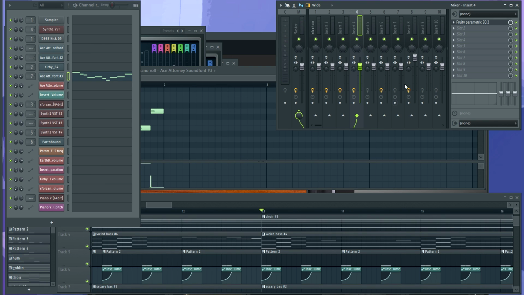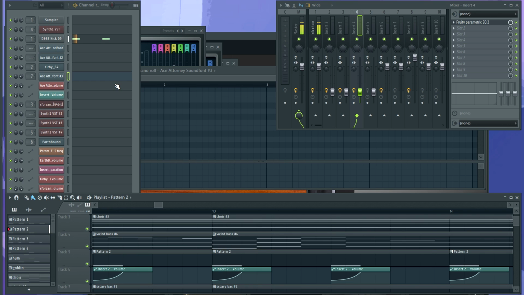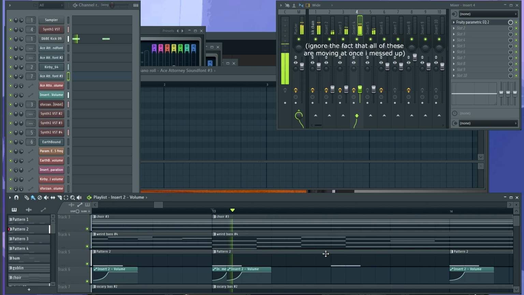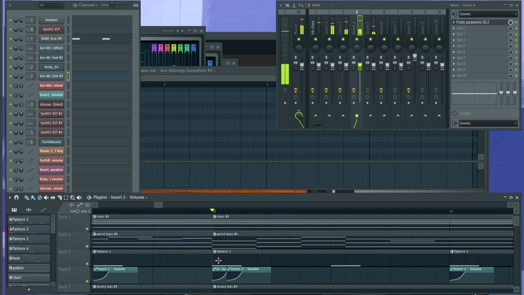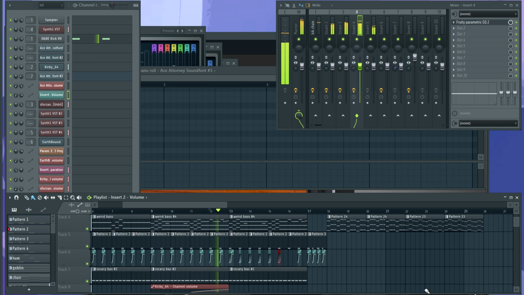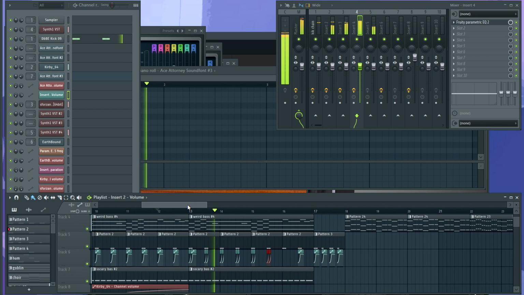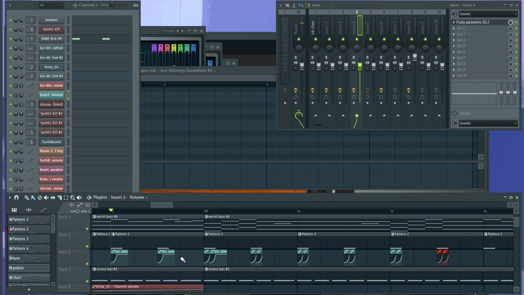There is a somewhat simpler way of doing this with the Fruity limiter instead of automation clips, but that makes it happen every time the kick gets played, and because I have these two right in front of each other, it would essentially end up sounding like this. Like it would quickly get... Well, actually, I might actually like that. Hold on. You know, I think I'm changing my mind.